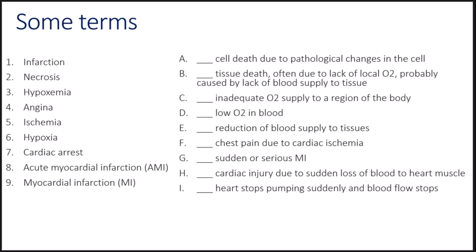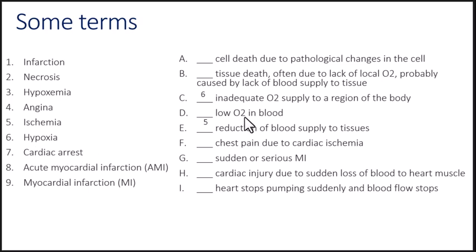Now let's define some important terms, many of which we've already looked at, but we'll give you now a more concise definition. The first term is ischemia. Ischemia we know is a reduction of blood supply to tissue, and that means that less blood is moving through an artery to reach the tissue that it's destined to go to. The reason for the ischemia can be multiple causes. It could be that there is a plaque formation, or maybe there is a clot formation, anything that impedes blood flow.